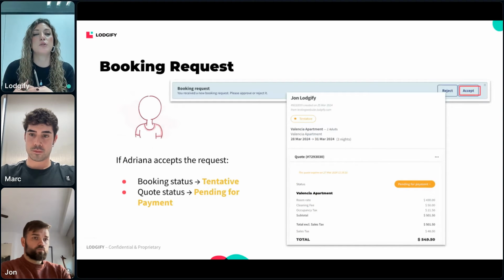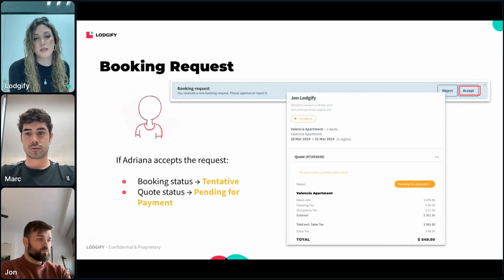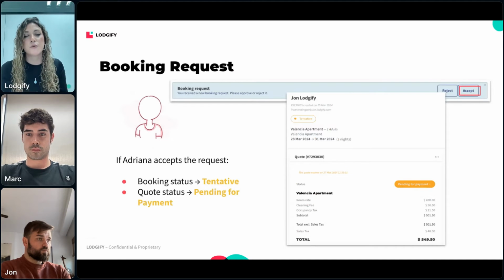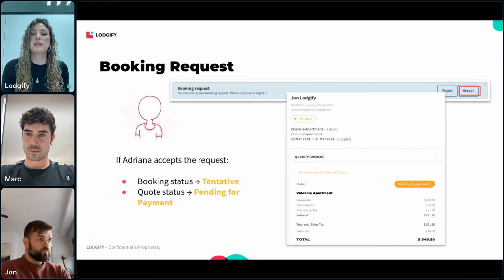They are redirected to the checkout page and they can complete the payment. And from now on, everything works just like in the previous scenario. If they pay by bank transfer, the status of the quote will remain pending for payment until you mark that payment as paid. If they pay by credit card or PayPal, the status will change to agreed and booked automatically.